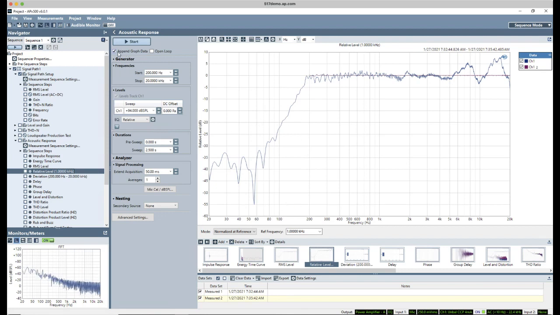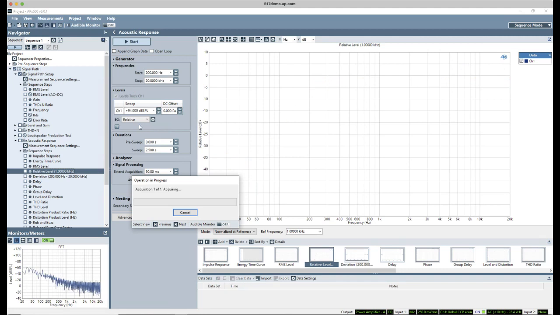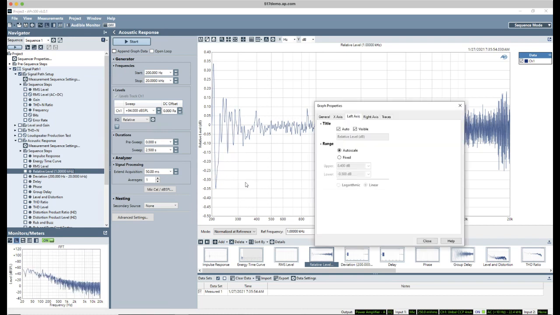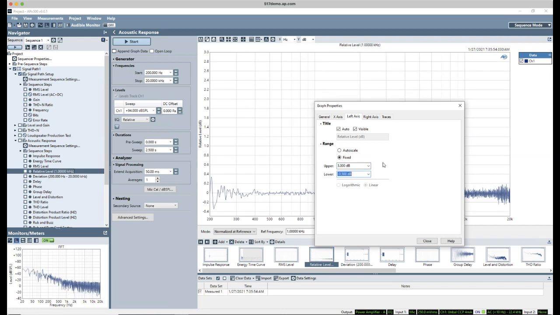And so now I'll just uncheck this. So this looks quite noisy, but it's because we're quite zoomed in. Let's go and look at.